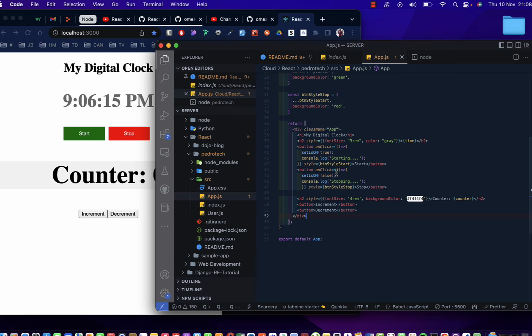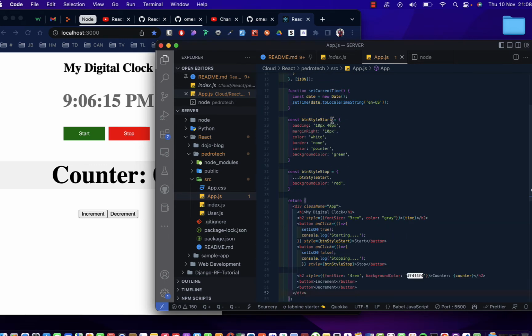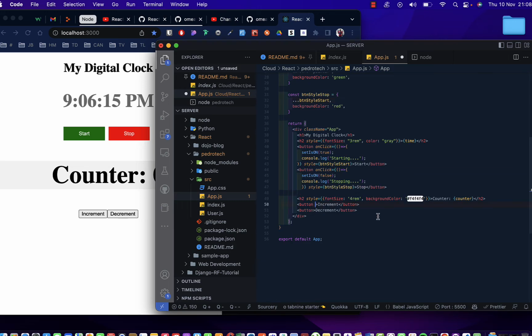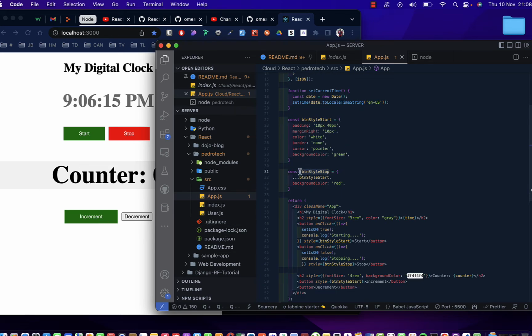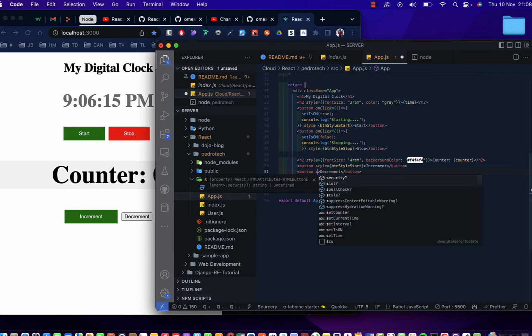Maybe I would take this styling up here, btn start. I'll just take that one and give it to this one, style. Yes, just run that in. Okay, increment, then I will take this other one, btn stop, and come here, style, right.